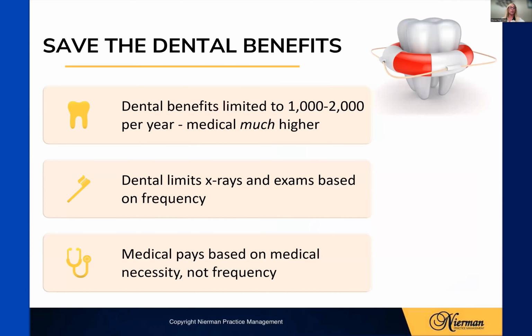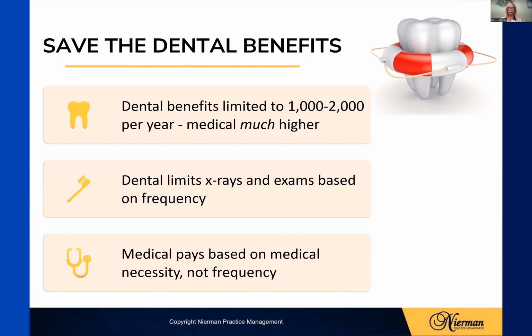I think it can also save the dental benefits. Now, at the moment, dental doesn't pay for a sleep apnea appliance. But for other things such as TMD, sometimes you're going to get that paid through medical as opposed to dental, or cone beam or surgeries. And dental benefits are limited, as you know, to $1,000 or $2,000 per year. Medical doesn't have that yearly limit. So when they do pay, it's going to be much higher.